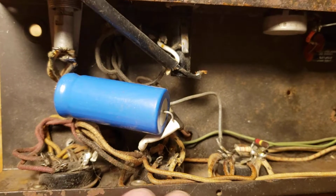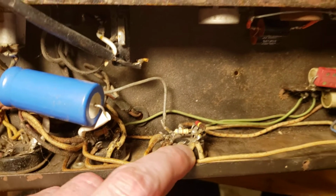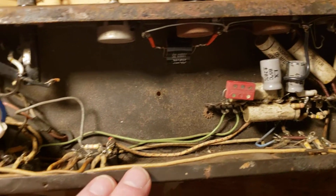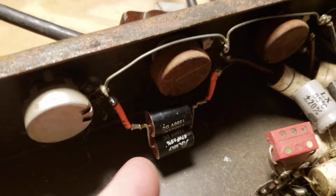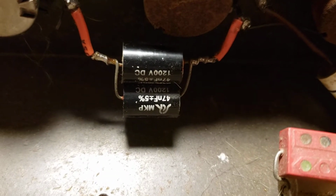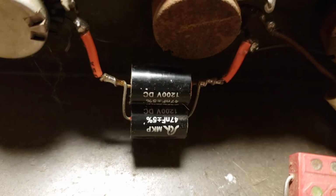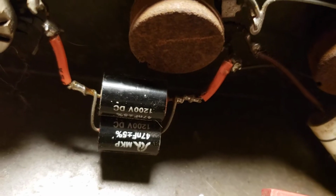I think I was more interested in bringing this thing up on a variac and seeing that it was generating the right voltages and that it was even worth further effort than that. It must have been, because I went on to do some other work. Looks like I replaced the original cap in the tone network, and I paralleled a couple of 47 nanofarads to get the value I was after. And I did that fairly cleanly.